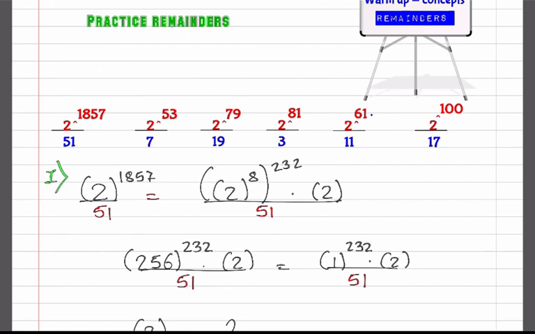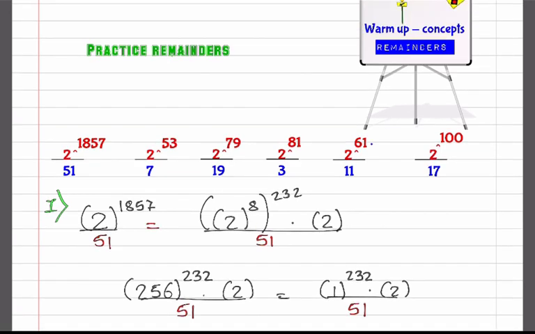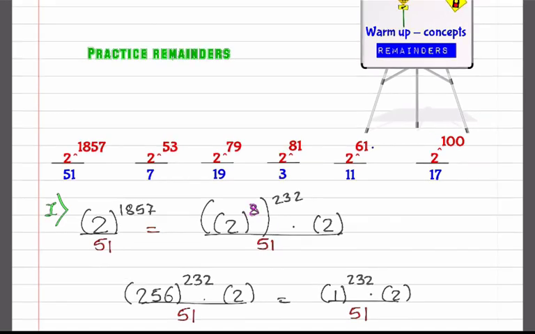So let's see how I can adjust the power to get a positive remainder of 1 or a negative remainder of minus 1. I write this as 2 raised to 8. What is 2 raised to 8? It is 256. 256 divided by 51, what's the remainder? 51 fives are 255, so the remainder here is 1. That is what I want. I want the power of 2 to be 8 so that I can get a positive remainder of 1 here. I am applying rule number 3 here, so I will get the remainder of 1.